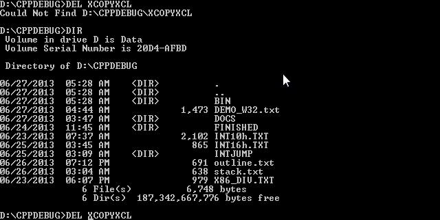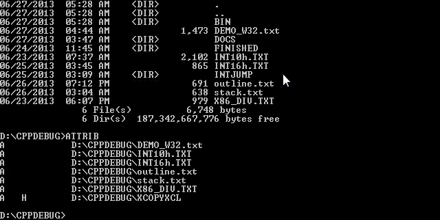One way is to just make it unhidden. So what we can do is say attrib, and then put a minus here for the attribute we want to take away, in this case the h, minus h, and then specify the file name, xc.